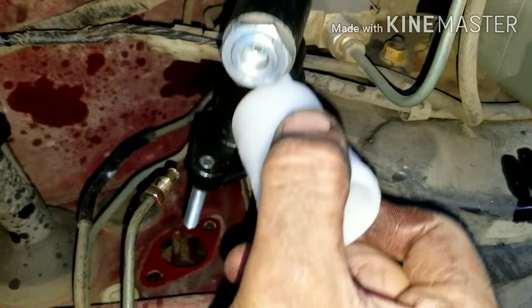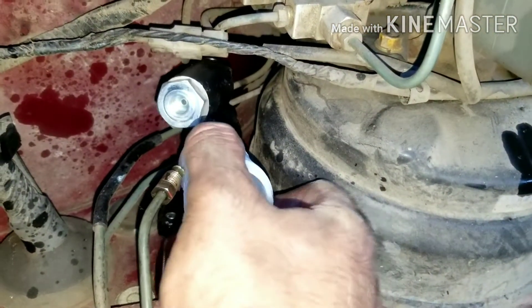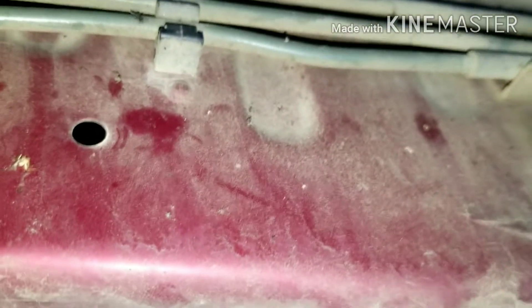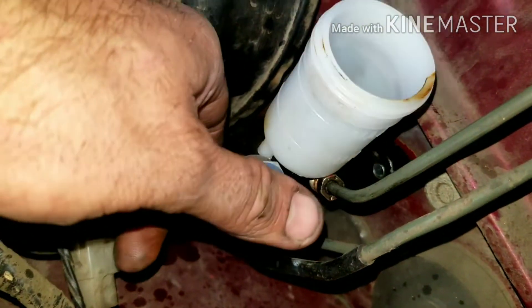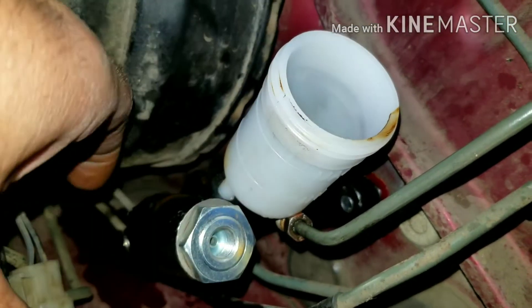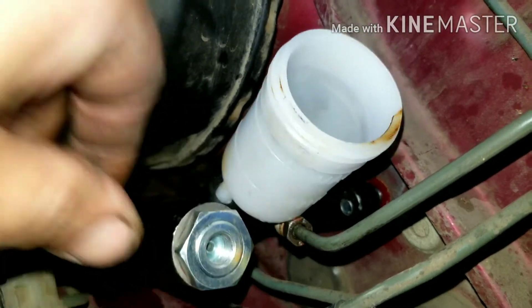This is the brand new reservoir and we're going to stick it in. We're going to make sure the rod is lined up — it's round and should stay right in the little hole. It looks like it's lined up, so I'm going to push that back in. I may have to go on the other side and push a bracket out of the way. You just wobble it in — it's not quite straight, so you go down, up, down, up — and eventually it'll work itself in. Then you tie it down.